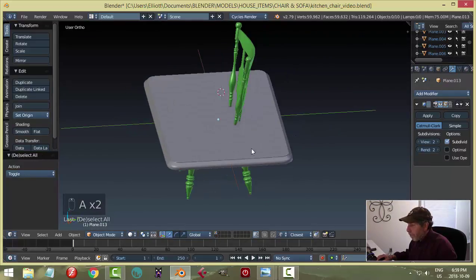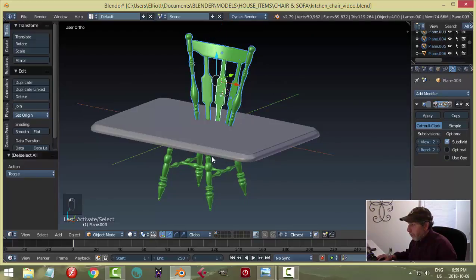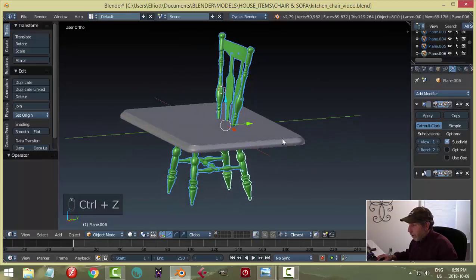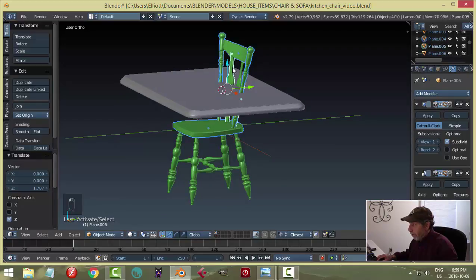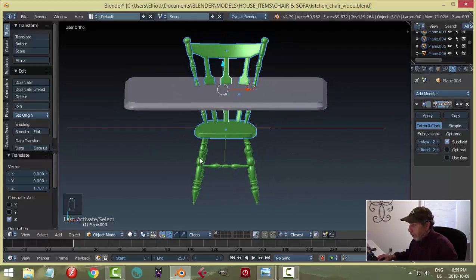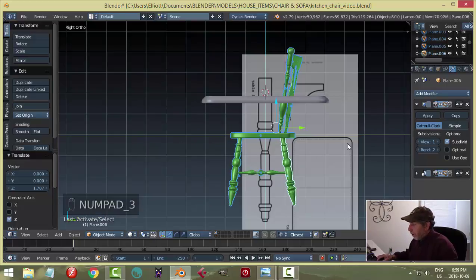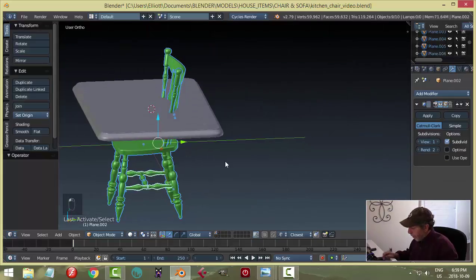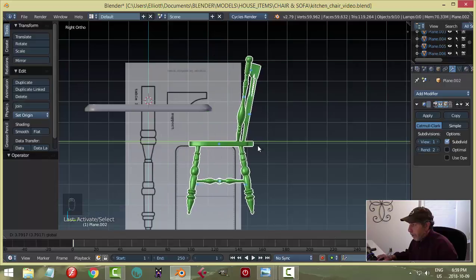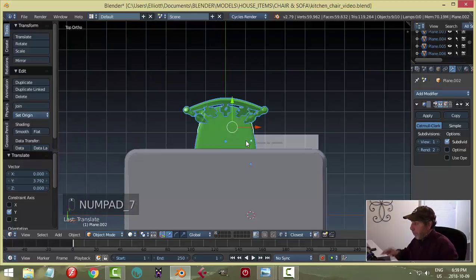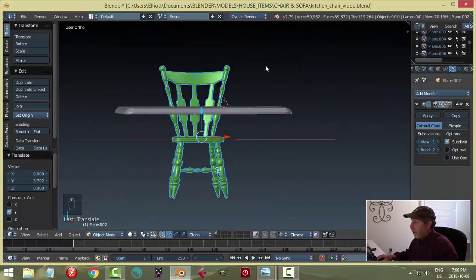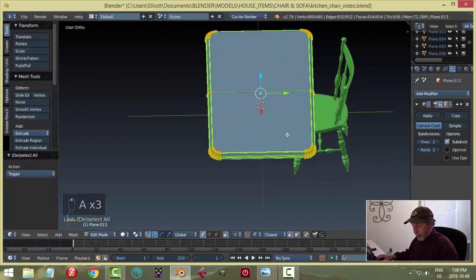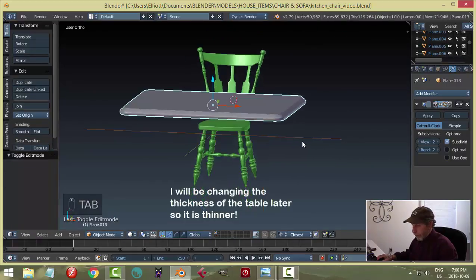I got all these separate pieces, eh? Just like that. That should get it all. Oh, it's the seat. Oh, the seat's embedded. Okay. All right, I'll get all the chair pieces. That was a mirror, so I got that, that, and that. 3 to look from the side, and I'm just going to move the chair back as if we're sitting at the table, and I missed something. What did I miss? That. All right, let's try again. All right, I got everything. As if I was sitting at the table. And that looks decent, I guess. I just wonder if it needs to be wider. Like scaling the Y. It's a little bit more like that. Okay.